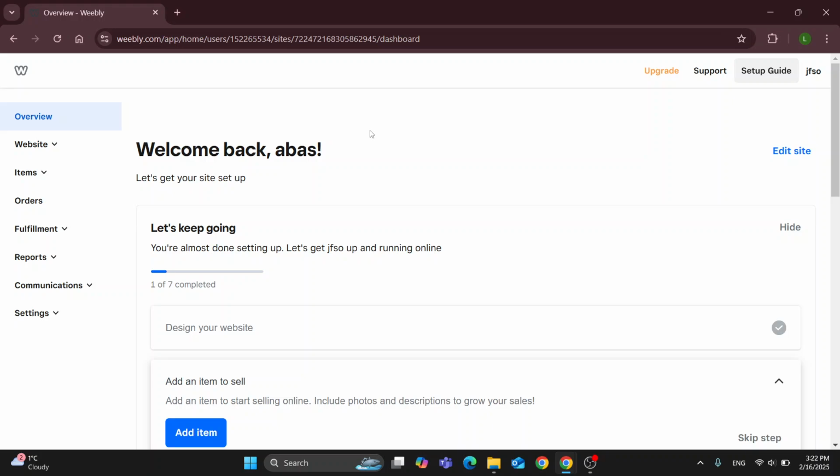And once you have set it up, first it's going to go ahead and lead you to this main page right here where we are at now, where as you can see at the left side of the screen you can find all the sections we can access, such as overview, website items, and so on, to get started managing our website. Basically guys, this is it.